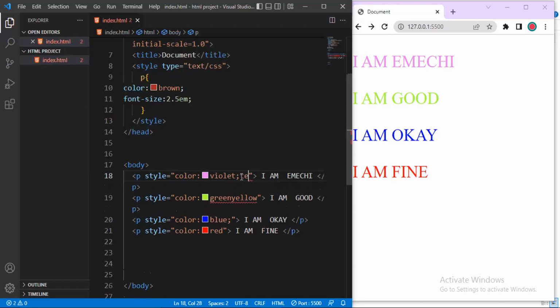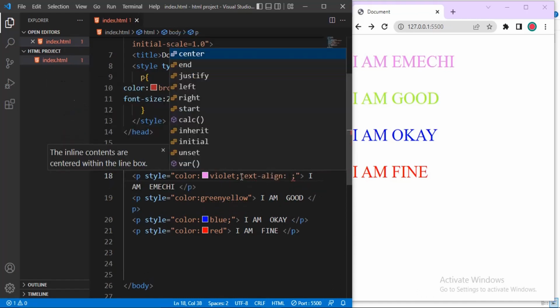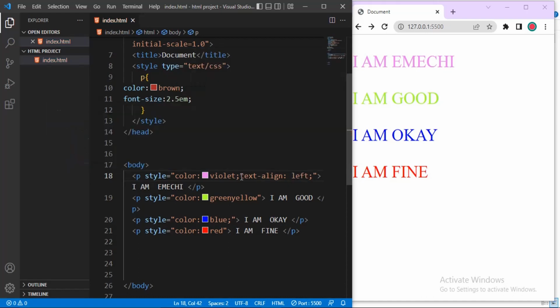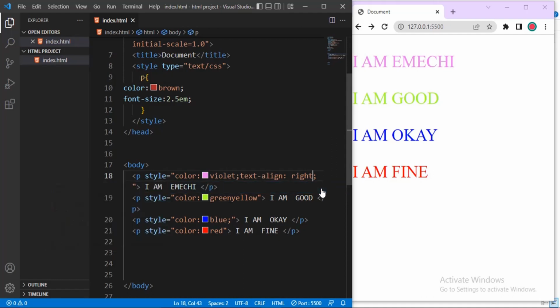Text-align, let me say left. It's already on the left. Let's say center. Let's say right. Yeah, you can see it shifted to this side.